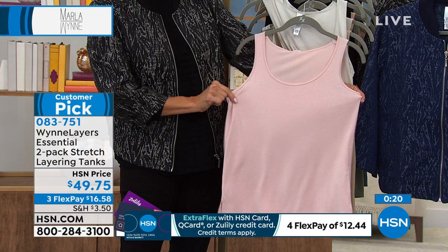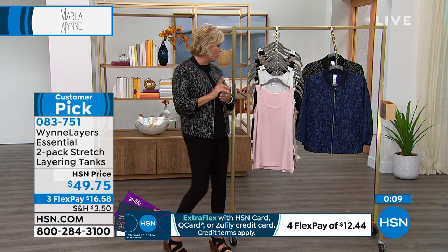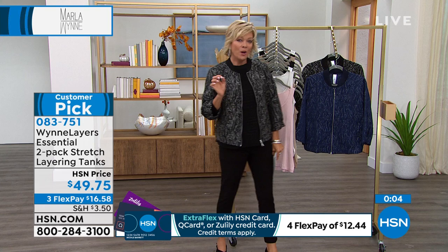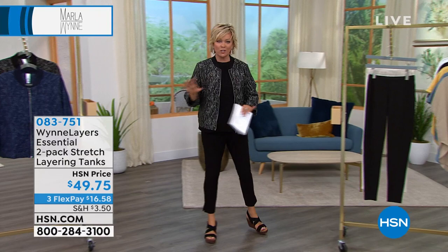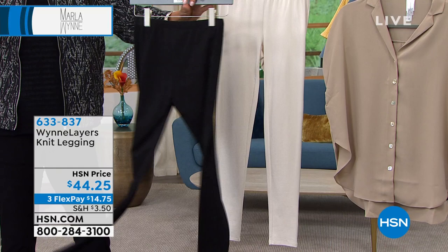They're so soft — that's one of the most consistent comments in the reviews. The rayon puts a silkiness to these, they feel amazing against your skin. Perfect for a bra, perfect scoop neckline — and you can turn it around to make a little fill-in neckline. The item is 83751. This is our final hour with Marla. We're moving into another bottom: a nice beefy knit legging in must-have colors — black and canvas — 28.5 inches in length, cotton and spandex with 8% spandex, extra small through 3X.